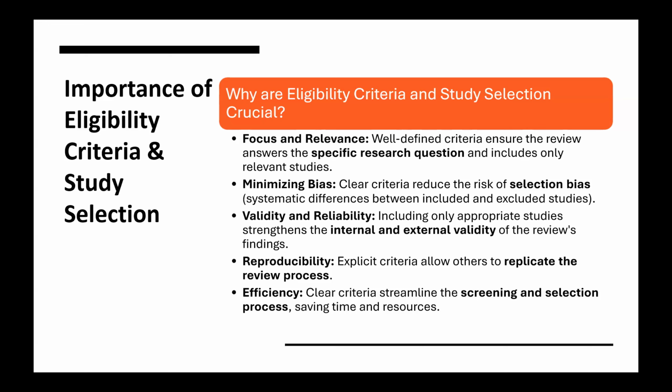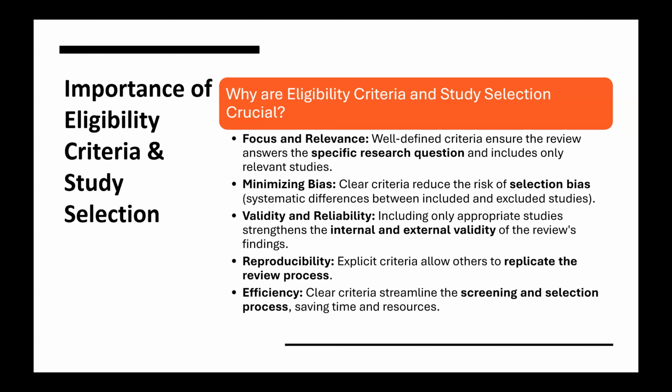Then also, it will help you to minimize bias. Now, before I even go to that, it will also help you to focus your question, and as such, you'll be able to include only relevant results. Now, why is this important? Because your research question is going to determine, for example, the search terms that you're going to design, which is also going to affect the outcome of your search, which is very important for you to note.